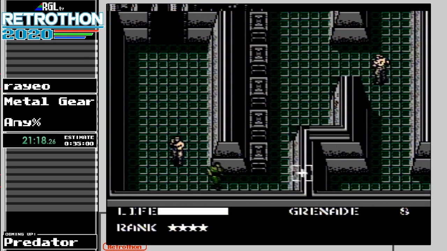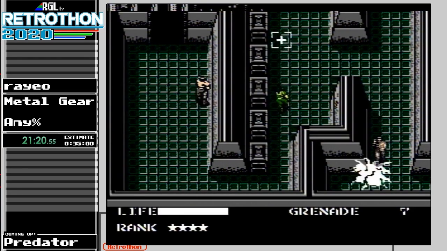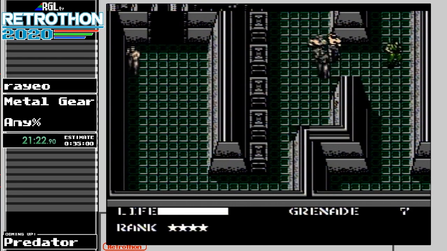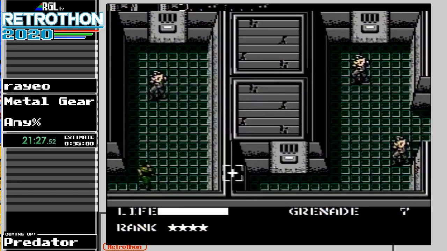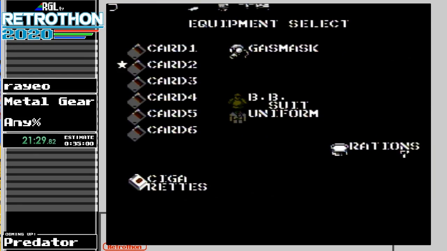See this guard in the upper right? I'm gonna throw a grenade, and he's gonna walk right into the explosion. Because not only are guards blind and deaf, they're dumb. Nope, I don't have card 1 equipped.